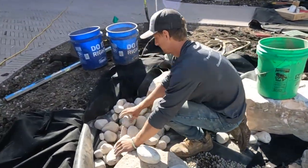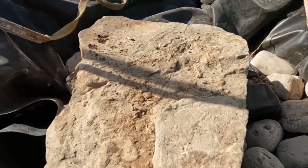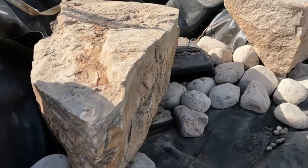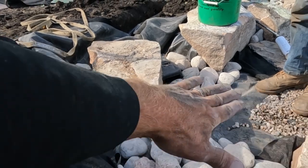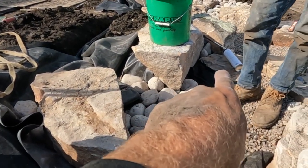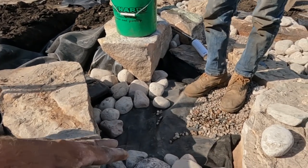We've got our 22 inch spillway diffuser underneath. You can kind of see it right underneath there. There's our spillway. We've got a rock on top of it. Yes, it is rated to handle that. So we're gonna go ahead and just cobble wash this little gravel in there. The top of it is actually below the height of the spill stone that can of foam is on, which sets water level in this whole upper pool area. So really, really cool effect.